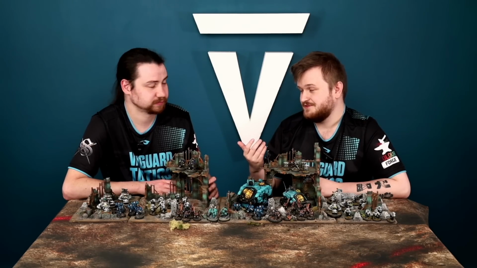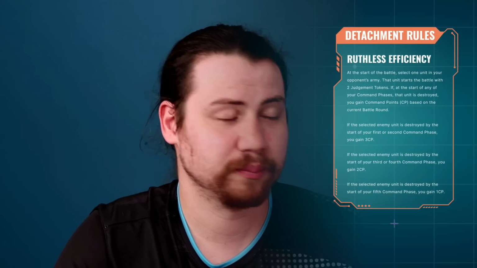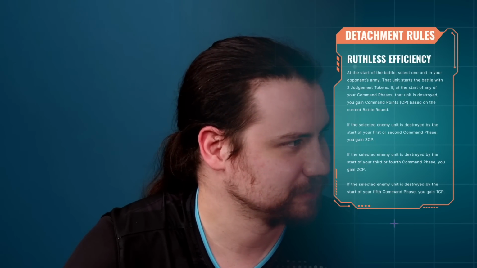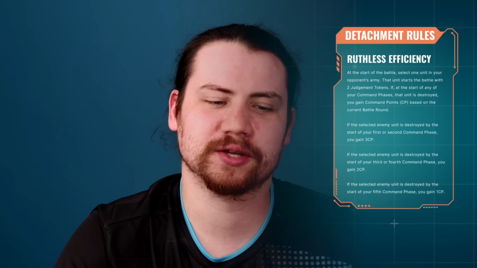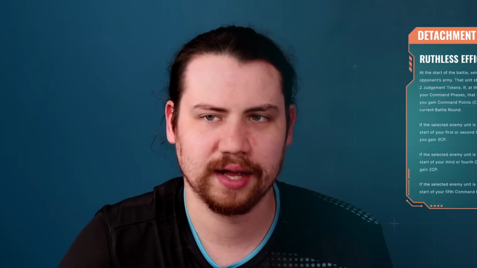Okay. And do you want to talk me through this, Michael? Because it is quite good. So the detachment is the Oathband. Yes. And you pick an enemy unit at the start of the game, and then depending on when you kill that unit, you gain command points, but you also put 2 tokens on them?